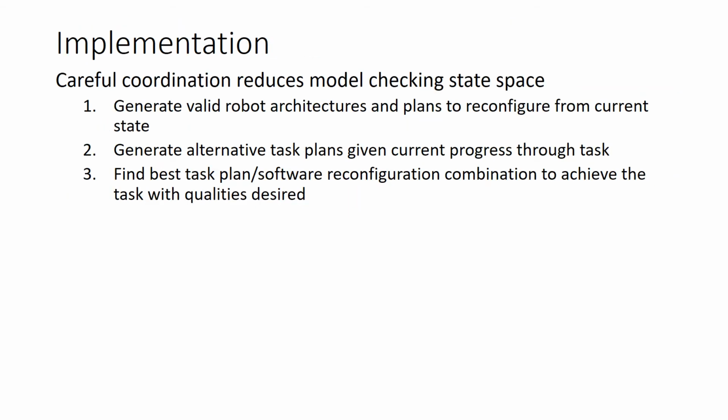To bring this all together, when the robot is trying to accomplish a task, environment changes, software crashes, or sensor failures could prevent the task from completing. We use a co-adaptation approach that coordinates Alloy, PRISM, and path planning to derive reconfigurations. This planning considers dependencies between software configurations and task plans. It reduces the planning state space, but still constructs optimal plans.